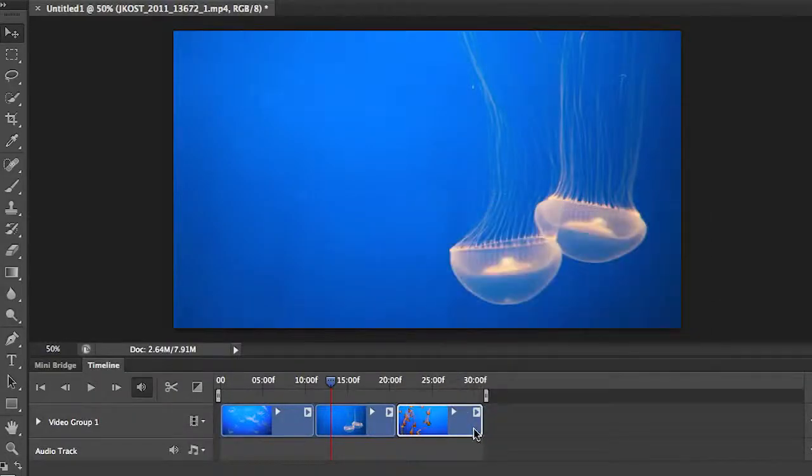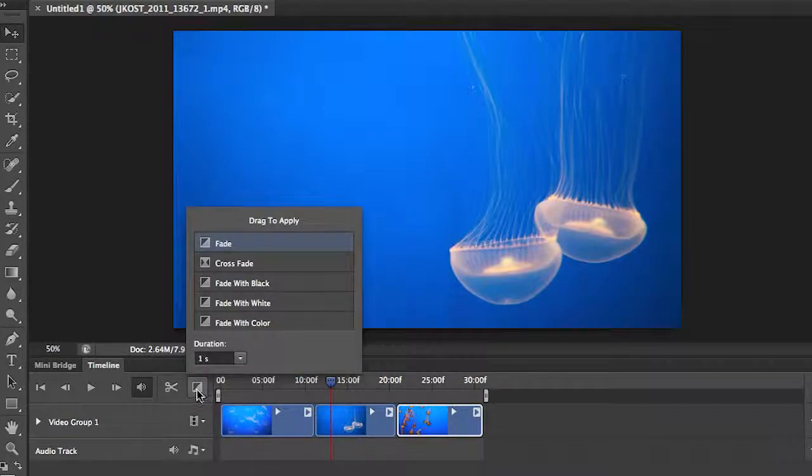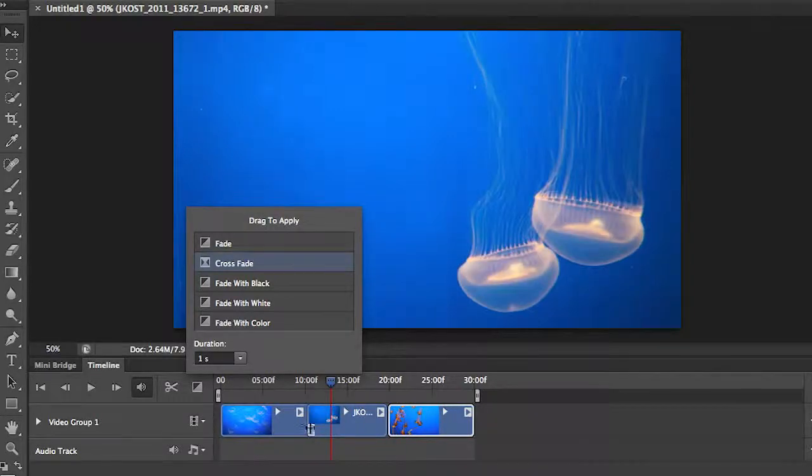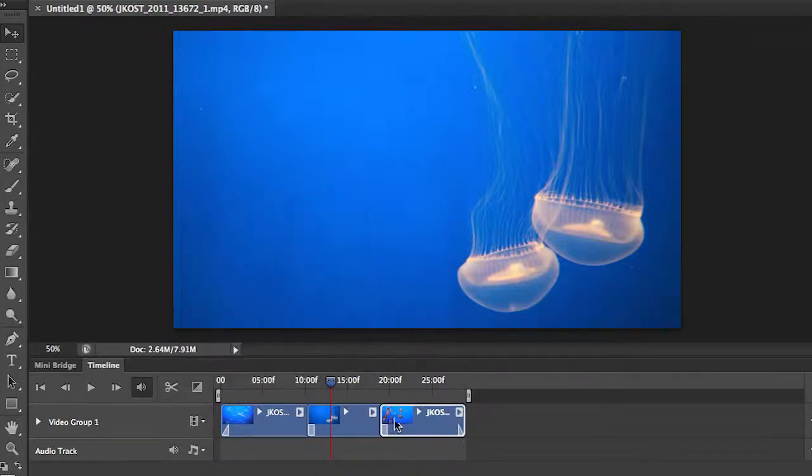All right, once I've set all of my in and out points, I might want to add a transition between each clip. By clicking on this icon, I can choose between fades and crossfades. So for example, between 2 pieces of video, I might want a crossfade, so I'll just drag and drop it. You'll notice that the duration is set right down here by default to 1 second, but I can change that. I'll drag another crossfade right here, and then I'll use a fade with black at the beginning and also at the end. Of course, I can also reposition these if I want to by simply dragging or reordering the layers down here in the sequence. But for now, I'll leave them the way they are.